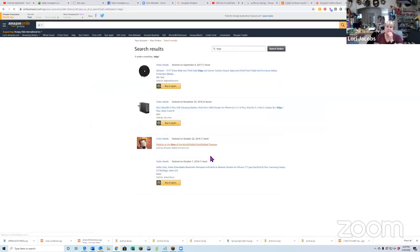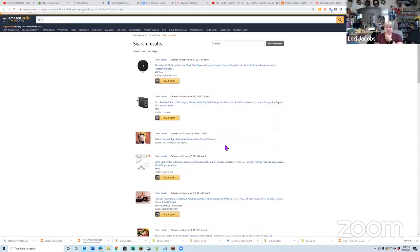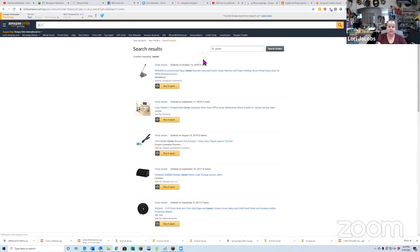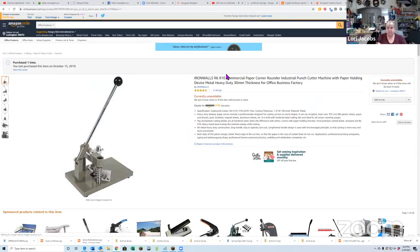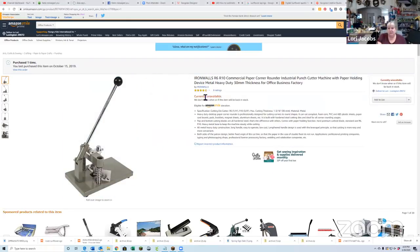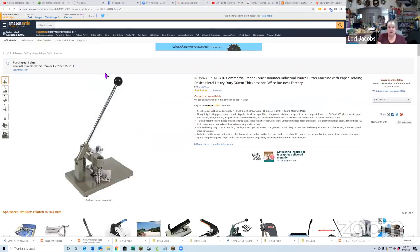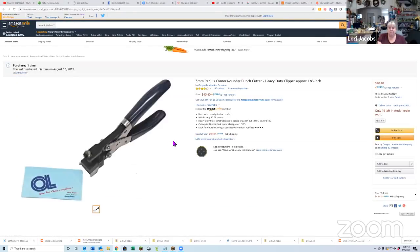Hold on, I'm looking up the thing that I use. Oh, maybe I need to look at corner. There it is. All right, so this is what I use to round the corner. Now there's two different kinds. Oh, it says currently unavailable. I'm sure someone else has these though. So this is a commercial paper corner rounder. You can also get the handheld kind, which is this one.